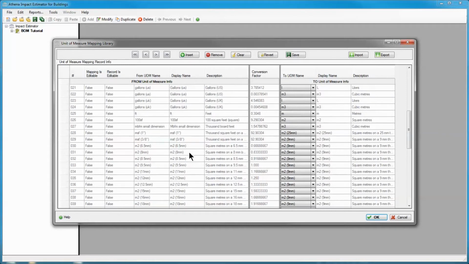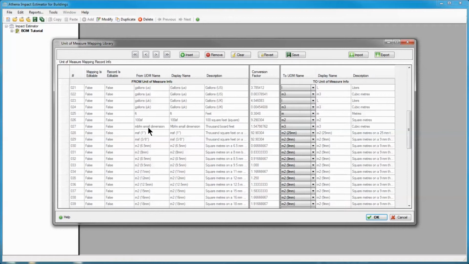Another odd unit up here is 100 square feet. That's called a square in the roofing industry, and they often refer to the number of squares of roofing, which is 10 by 10 foot square. So roofing materials in imperial units are referred to as in 100 square feet, and they're converted to meters squared here. So if you have 100 square feet, that means you have 100 square feet.